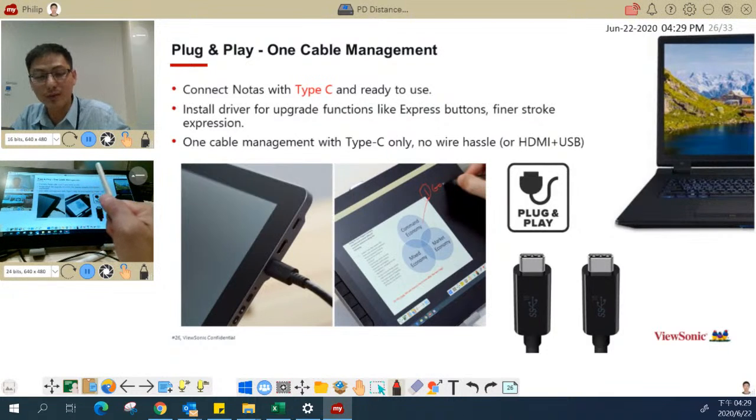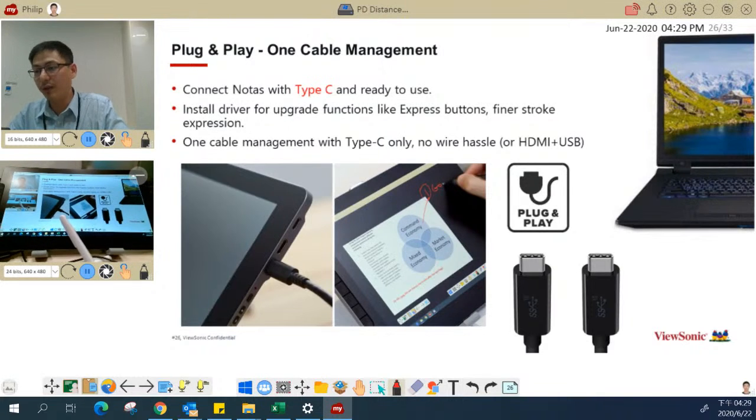When there is no Type C on a computer or a PC, I think they will be able to connect using HDMI and a USB cable, so it will become a two cable management.